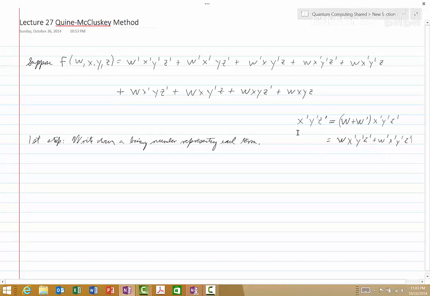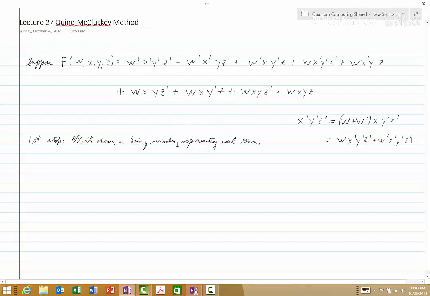Now, this is what you do if w is the missing variable. Let's say if x were the missing variable, then you would AND it with x or x prime. If y were the missing variable, you would AND it with y or y prime, and so on, to get your min-terms. But fortunately, we don't have to worry about any of that in this case, because all of these are min-terms.